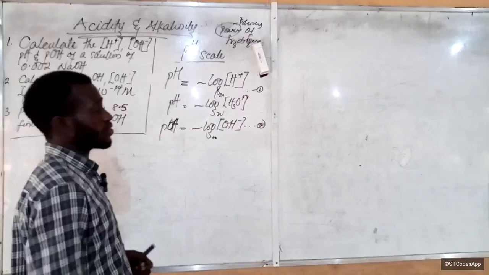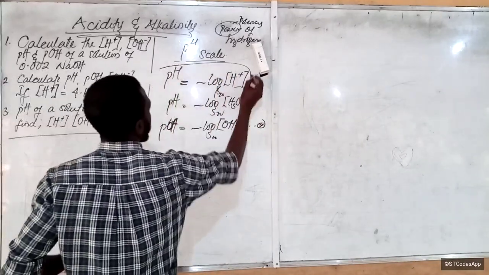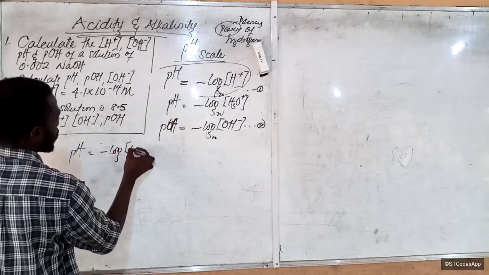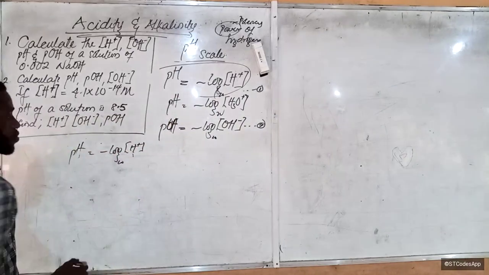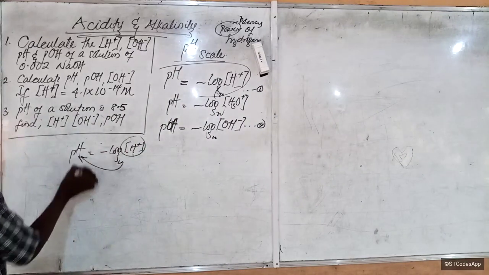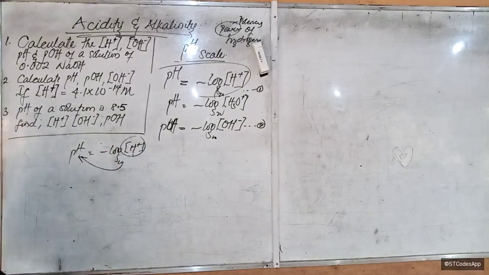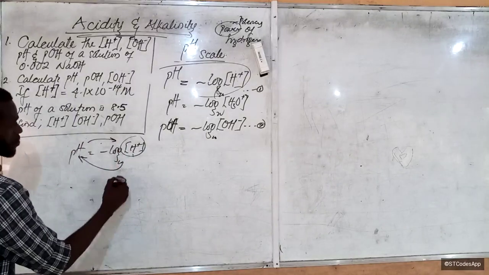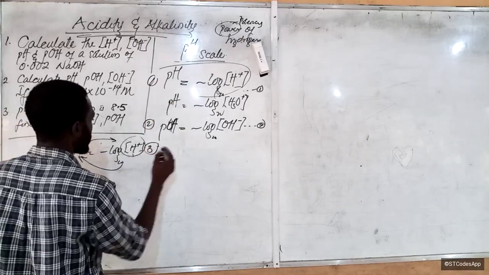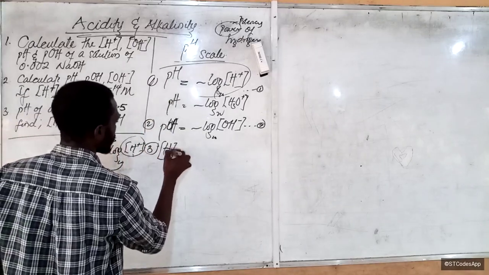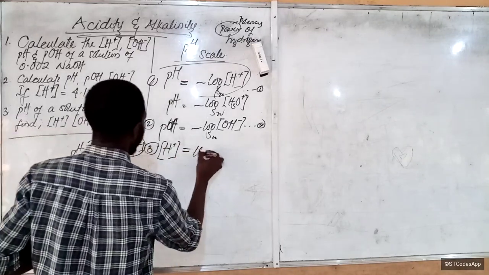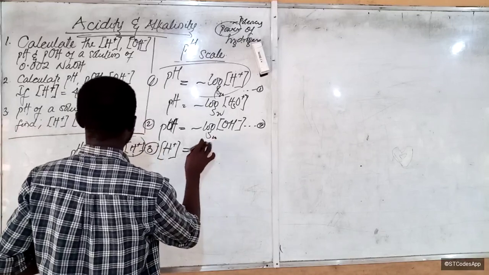Now, using our knowledge of logarithm, we can form another equation from here. If pH is equal to minus log of H plus concentration, so what do we say? We say that this guy can push this guy up, and then we have the concentration of this guy. So this is first equation, second equation. The third equation is going to be that H plus concentration is equal to 10 raised to the pH.